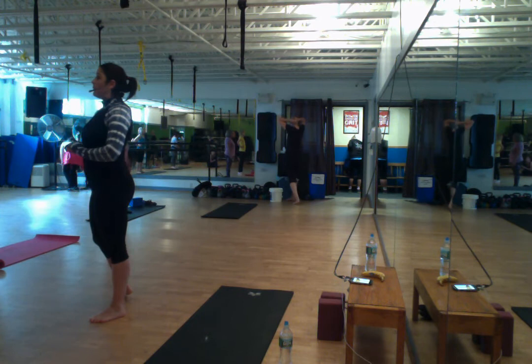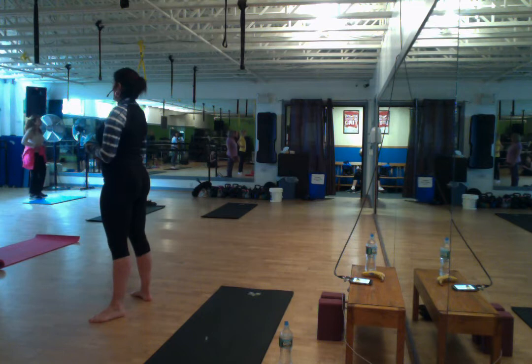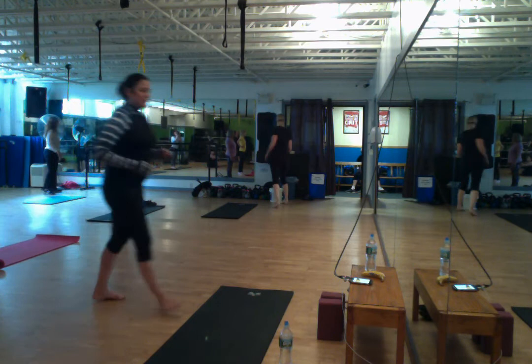So some people might be down to the floor, some people might be more upright, and what I want you to really focus on is your own body and what feels good for you. Okay, so don't look around, just go inward and feel, breathe. Posture is really, really important. So you want to focus on your posture, and I'll cue you the whole time.